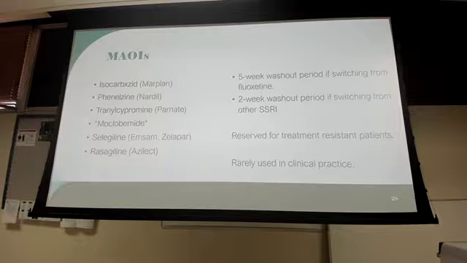Remember that 5-week washout for fluoxetine, and the reason for that is fluoxetine has a very long half-life. You're talking about 8 days out of that single med. The other ones have a lot shorter half-life, so I can use a shorter washout period. Really only need 2 weeks for the other SSRIs. So it's important to know those time frames, because they tend to pop up when you're talking about testing and in clinical practice. Knowing a washout period for a drug is good to know, okay?